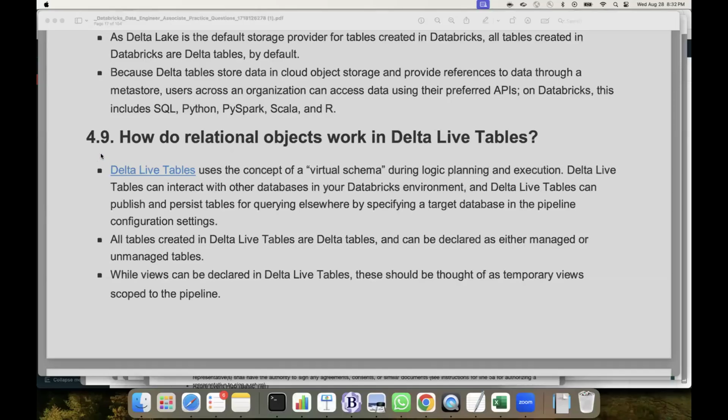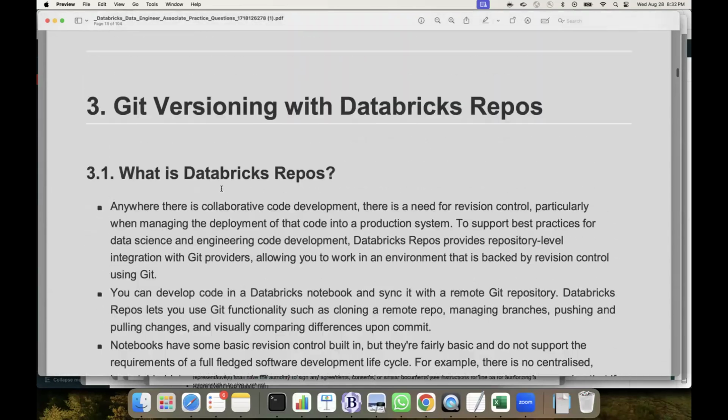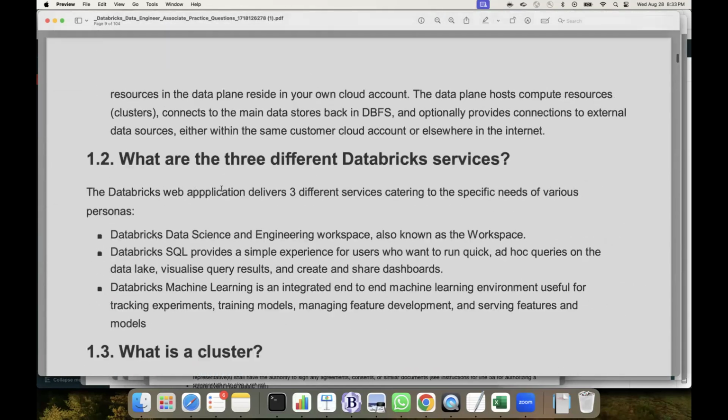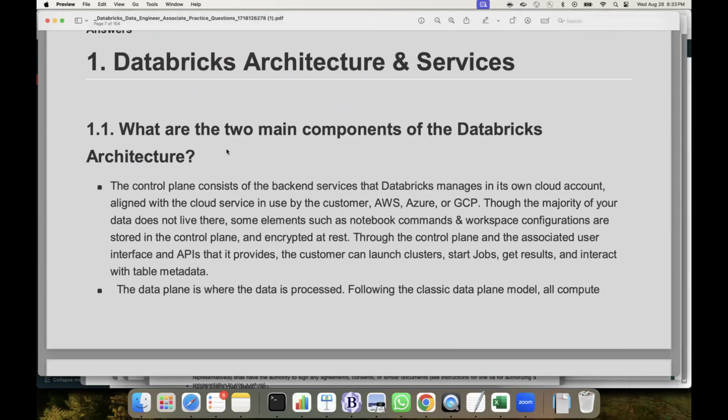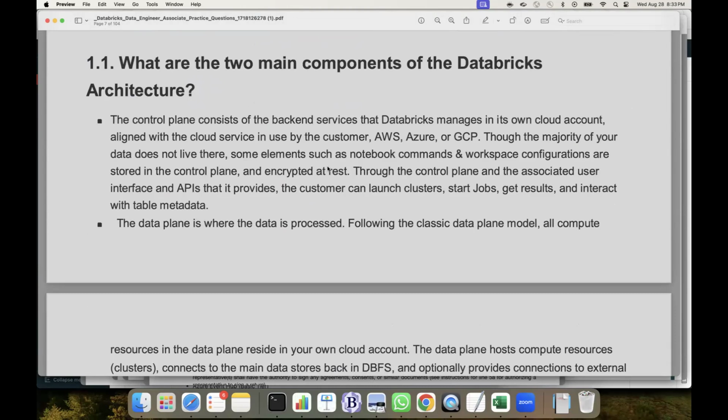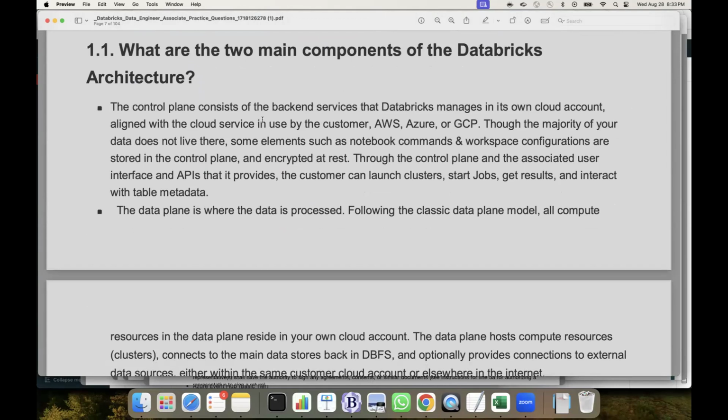So let's stop this here and then move on to the document that Srinivas Vemula has posted. Have you guys looked at it? It's mostly concepts you have to go through, understand, and read through. What are the concepts? I can go through, but it's kind of reading together in the classroom. What are the components of Databricks architecture, control plane? These kind of multiple choice questions you get in the certification, the data engineer associate certification you want to write.